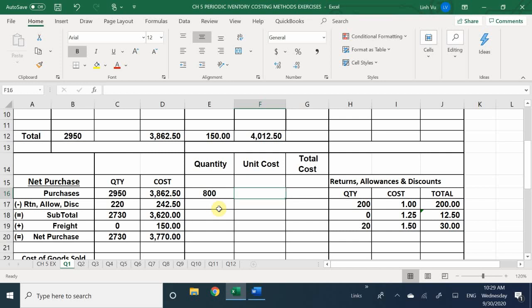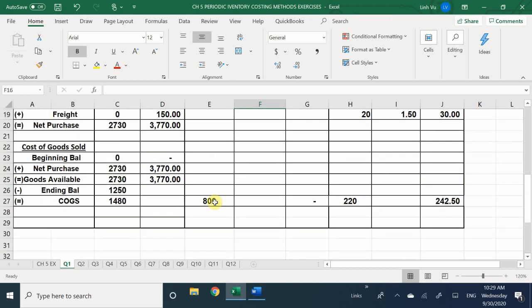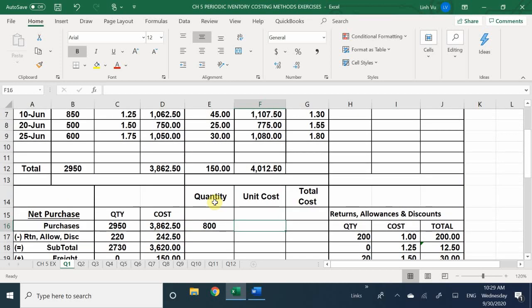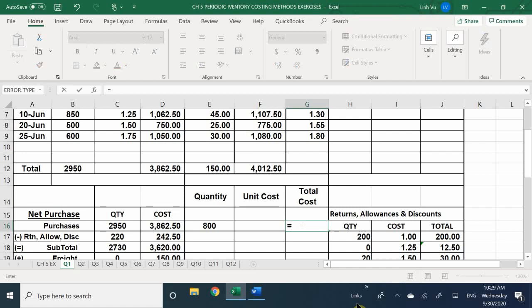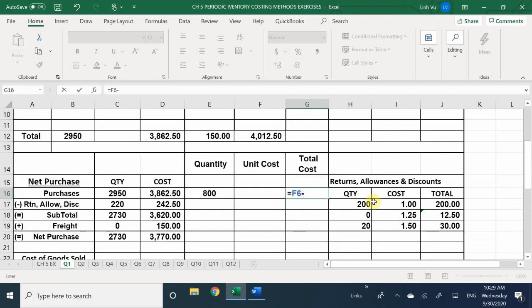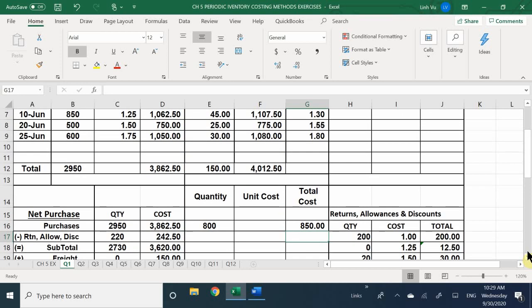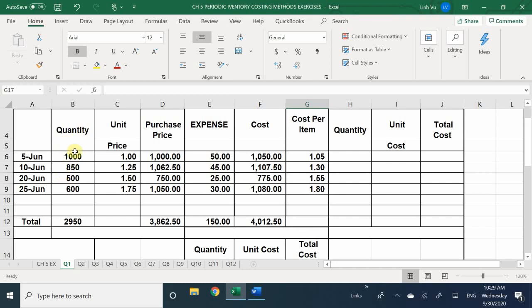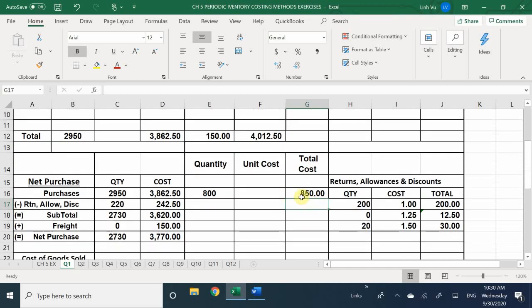But at least with this, we know that it's safe to assume that we're taking the whole entire batch because we're starting from top to bottom. We need to get to 14.80. So in this case, we're taking the full 800 from our first batch. And of course, my total cost is not going to be reflective. We started out with $10.50. However, with the refund, we have to also subtract out that $2 because we refunded the amount. So that means my new total is going to be $8.50, okay? You can do the extra math where you apply 800 times $1 plus the freight of 50 to get you $8.50.